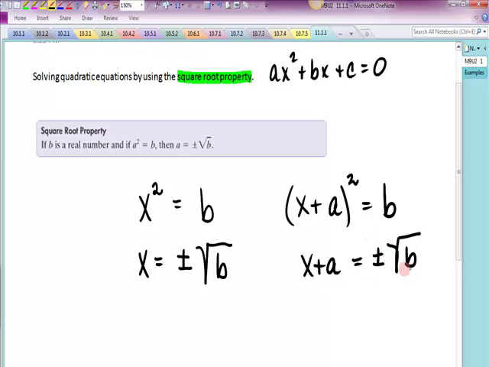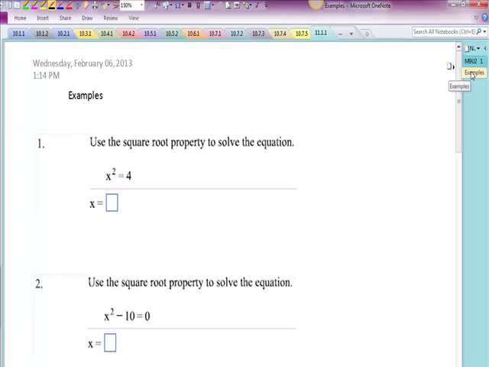Either way, now this one would require more work to get x isolated, and there could be several steps. But the key to the square root property is, if you have something involving x squared equals a constant, you take the square root. There is a little bit involving absolute value that causes you to get a plus or minus. I will leave that to the college algebra classes to talk about, but it is important that you get both positive and negative square roots of x. Two answers for quadratic equations. Let's take a look at some of these problems and use the square root property.